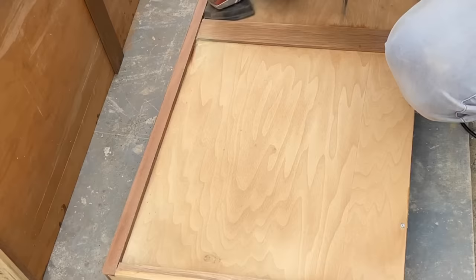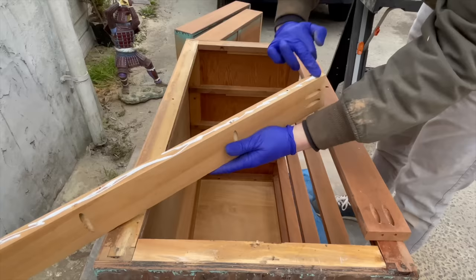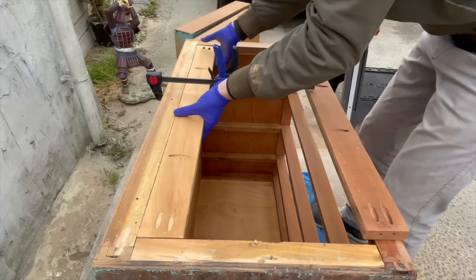Now you can see me attaching those pieces of wood that I cut before to strengthen the base of the dresser, and using some glue for extra reinforcement. To make it easy, I just used some clamps to correctly position that piece of wood and put some screws through it.